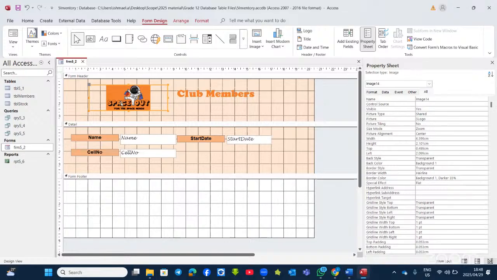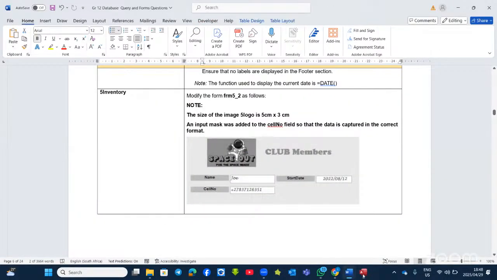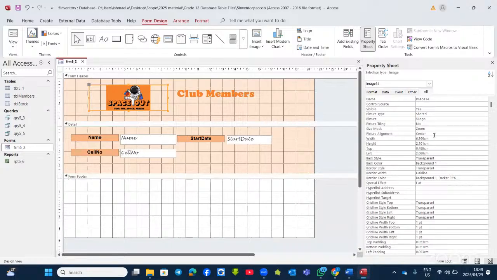Now, the image must be filled in. I think that's what the question says. The size of the image is 5 centimeters by 3 centimeters. So when you click on the image, from the property sheet you will see the width and then the height. So the width is 5, and then the height is 3. Right.